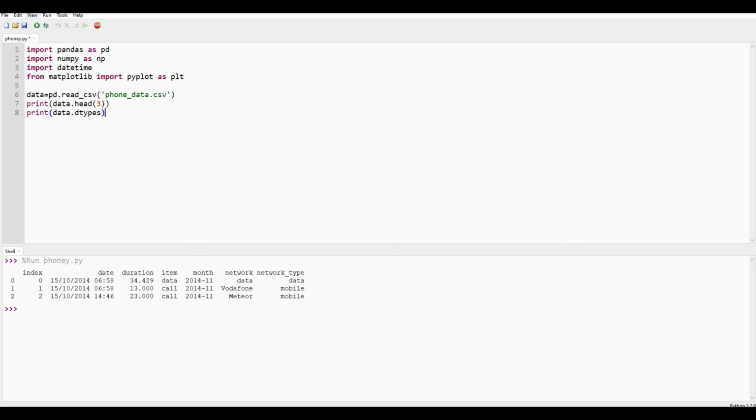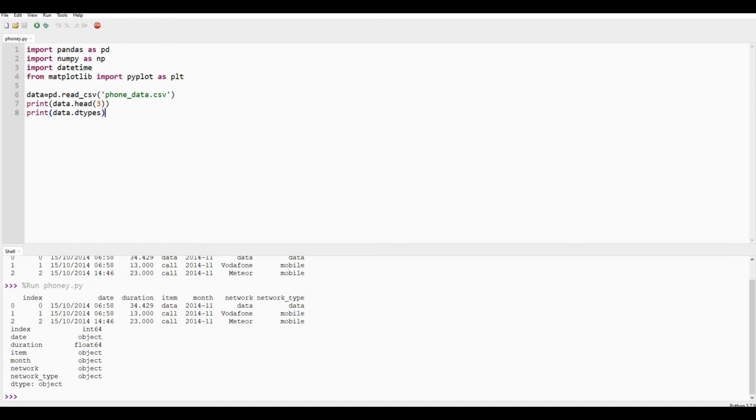That should tell you the data types of everything. Right, it's telling you index is a number, date is an object, duration is a float, time is, the rest of them are all objects. Okay, so objects tend to be strings, stuff like that. So at least it's telling you what everything is, which is pretty cool.